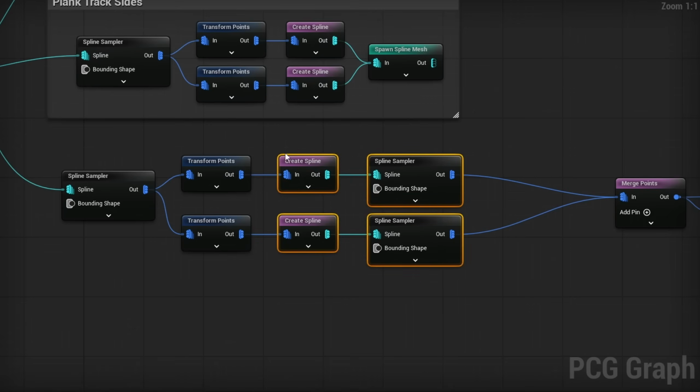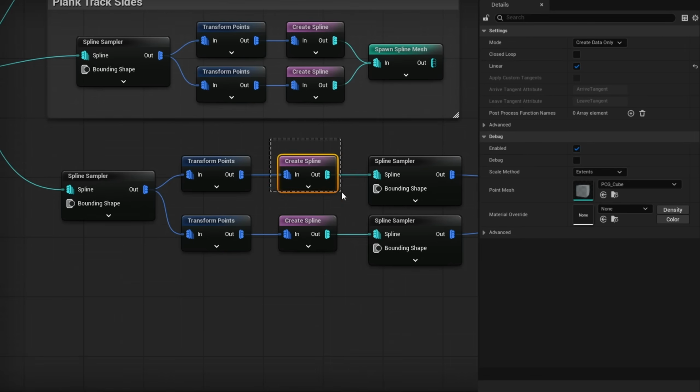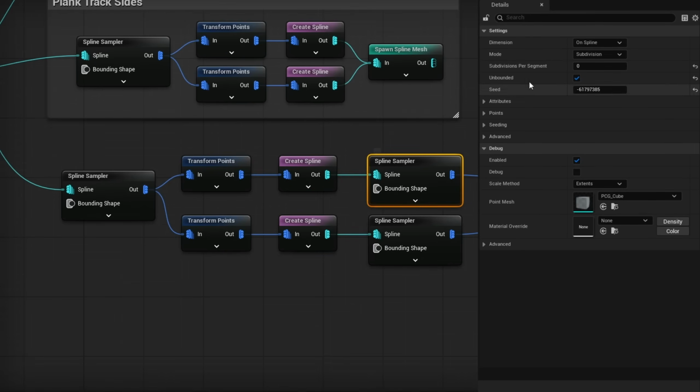If you ever need points facing into each other directly after an offset, or for any number of data assets, create a spline, set it to linear, and use a spline sampler of subdivision 0. That takes care of all the facing for you. If you have a bunch of points and you want them to face a single location, that's different. But if you want them to just face each other in order, easy solution.